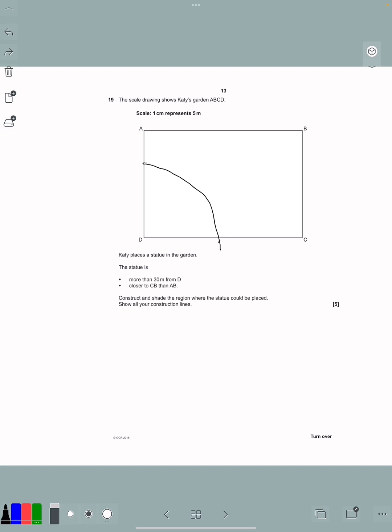So here you need to draw a 45-degree angle from CB and AB at that right angle, at that corner. To do that, you could draw a perpendicular bisector like so. And from there, put your compass on this cross that I just drew and draw an arc there. Put your compass on this other cross that I drew, draw an arc where it intersects. That would be your 45-degree angle. And this bit that I'm shading in would be the region.